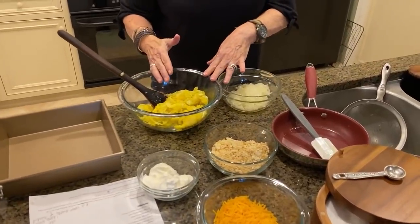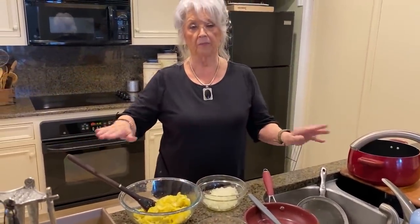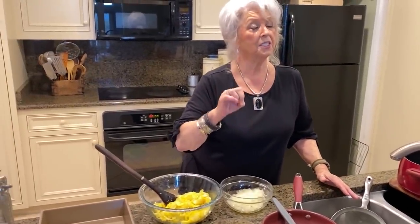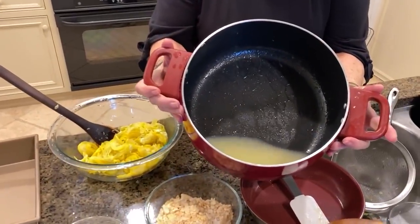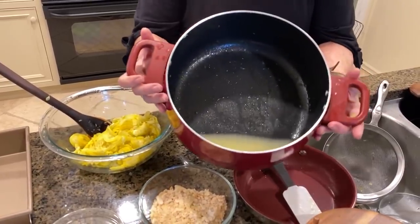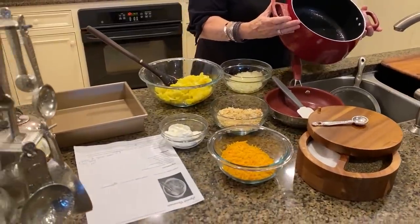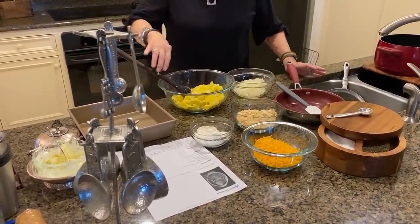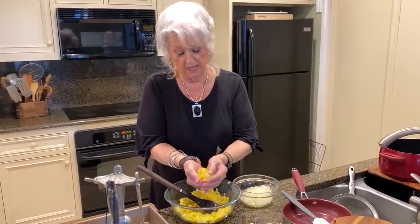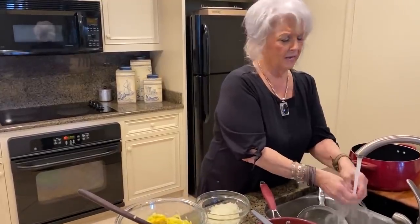I put the squash in my pan with a couple of tablespoons of butter and house seasoning - no water, because squash contains so much water in itself. I pressed that much water out of the squash when I put it in a colander. The recipe said six cups but I put eight cups in because I always do a little bit more of everything. Don't cook this in water, or if you do, you're going to have to pick up your squash and squeeze it to keep your casserole from being soupy.